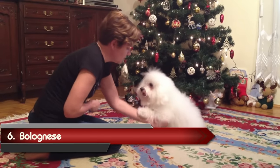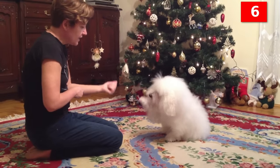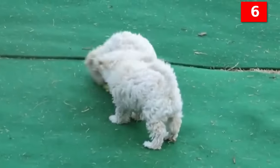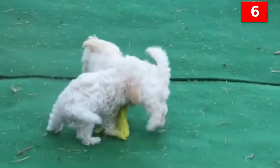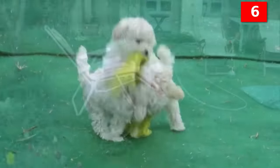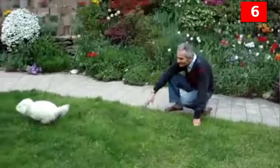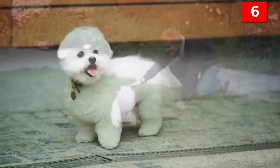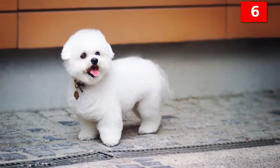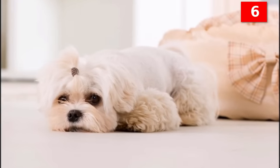Number 6: Bolognese. Like the Bichon Frise, the distinctively fluffy coat of the Bolognese is composed of hair, rather than fur. The Bolognese does not shed, although dead hair must be brushed out regularly, and the coat requires daily grooming to keep this lovable lap dog looking her best. The Bolognese, like his cousin the Bichon Frise, is a tiny white dog with curly hair. Unlike the Bichon, the Bolognese's hair flows in long wavy locks, giving him the look of a fairytale dog. Sometimes a bit shy, he's something of a one-person dog, never happier than when he's in your lap.